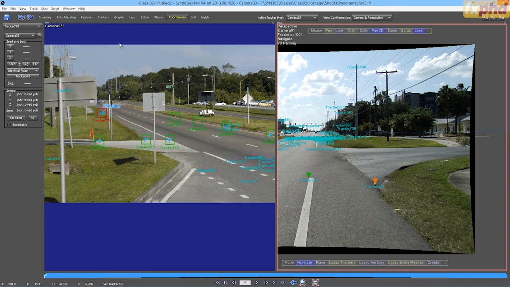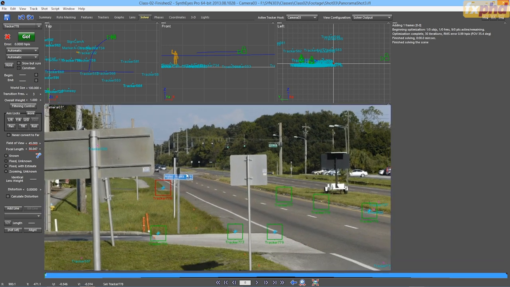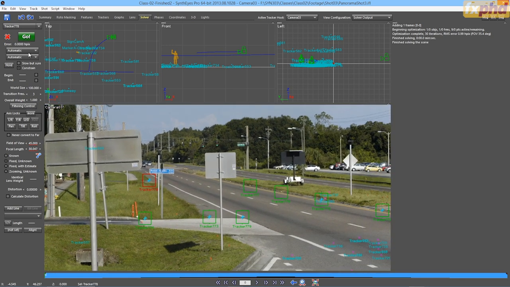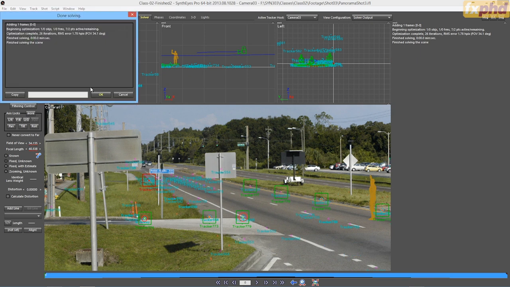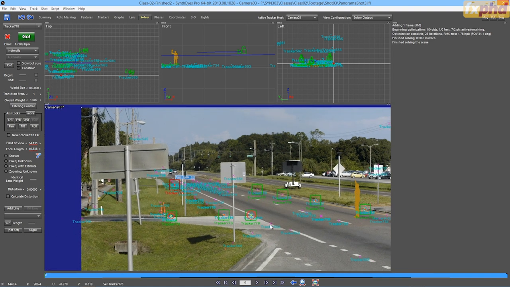So now we can go to the solver on this view, and we can select indirectly, hit go, and this will put the camera where it exactly has to go to work with the other part.